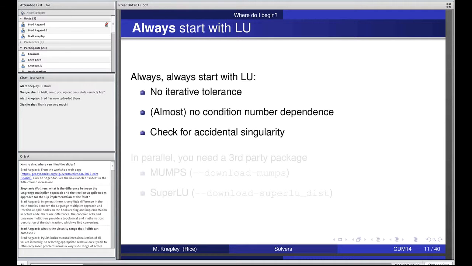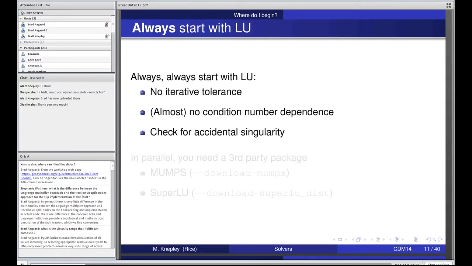And so I would always begin by solving the problem with LU, and then slowly change over to a less and less accurate solver till you get to the point where you are satisfied with the accuracy and it's running fast. Because if you start with the direct, you can check all the things like your physics, your boundary conditions, that you can produce the phenomena that you're looking for, and then you can scale up.